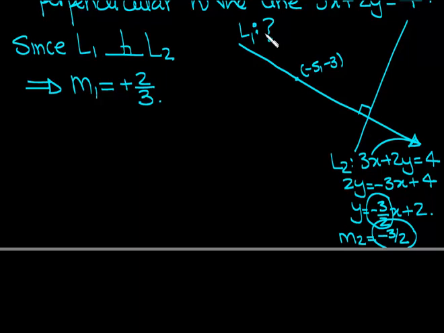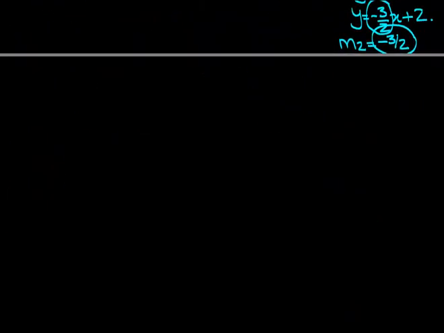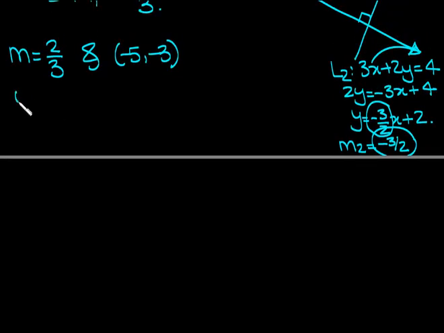Okay, so let's find the equation now. So the slope of the line you're looking for, now I'll call it M, even though I called it M1 here, but now we're done finding the slope, so we can just call it M. We have 2/3, and the point is (-5, -3). So that is my point. So let's find the equation of a line. Again, we always start with this formula. We have M times x minus x1 plus y1.